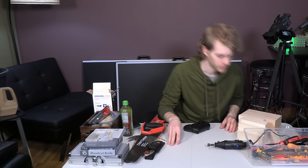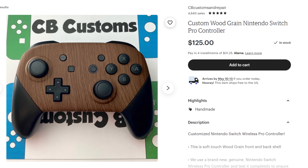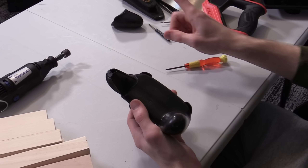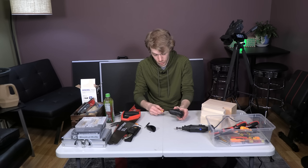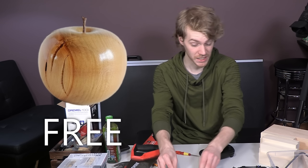I thought it looked really cool. But then I caught myself — dude, you've been sober for like a week or so. Haven't bought anything expensive for a video in like a week. So I still want a wood grain controller, so I figured this will be a good way to do it. And then in the future, if this goes well, any time I have the urge to buy something, I can just make it out of wood instead.